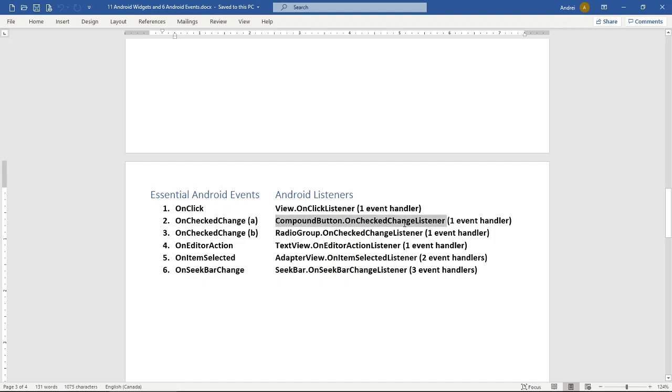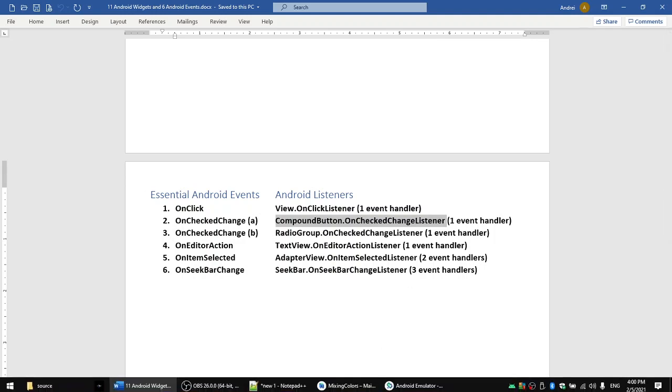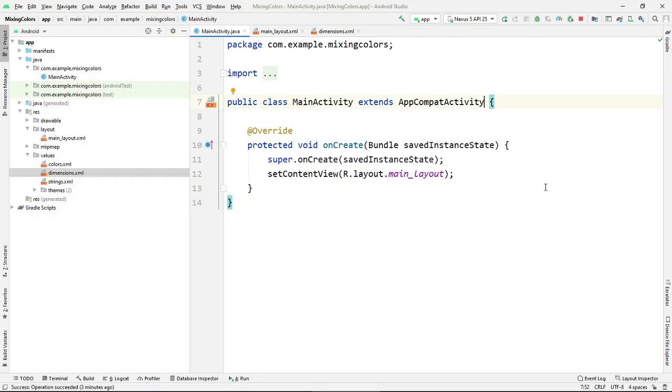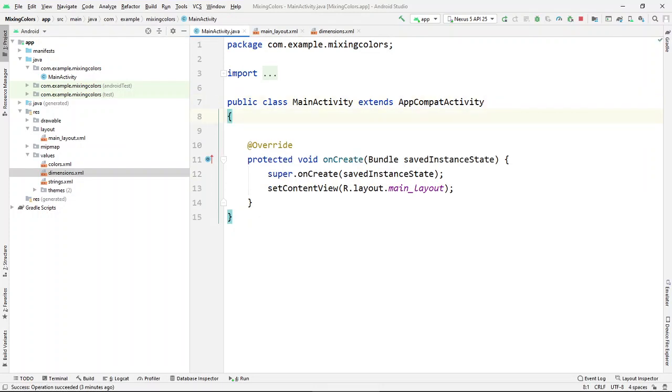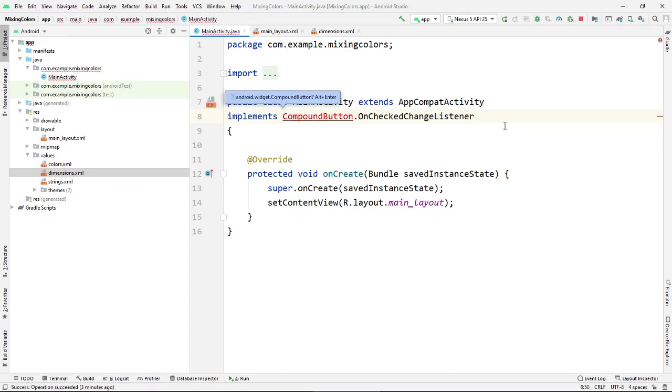Okay, let's try to do wiring. So how to catch? You have to now implement an interface. And now you see red color. That means you have to import the CompoundButton class to your application.